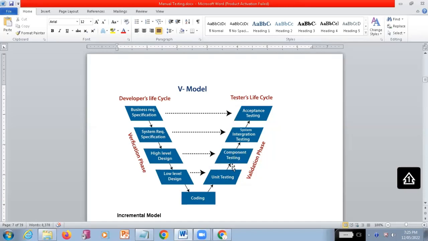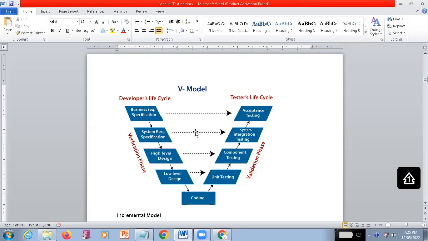See, as a test engineer, when the coding is done, we are going to test the real software in these three phases. But in this verification phase, we are just going to do the same kind of acceptance testing at the business specification level.